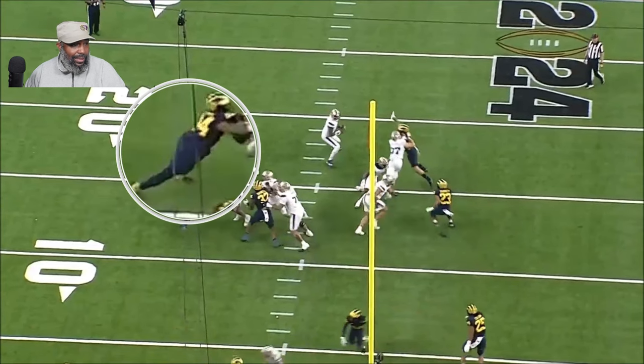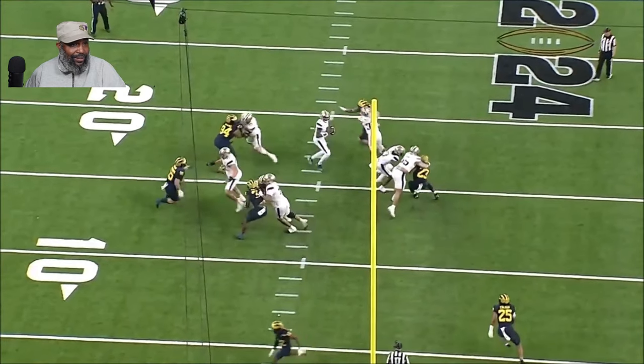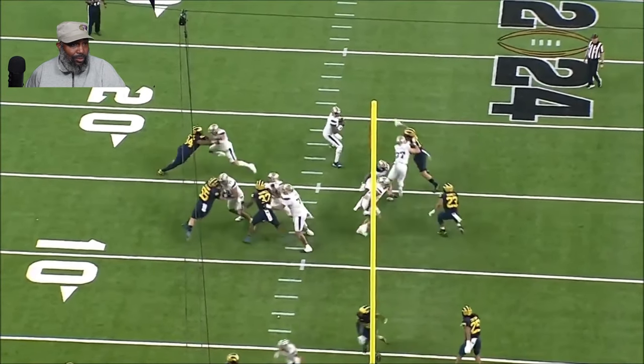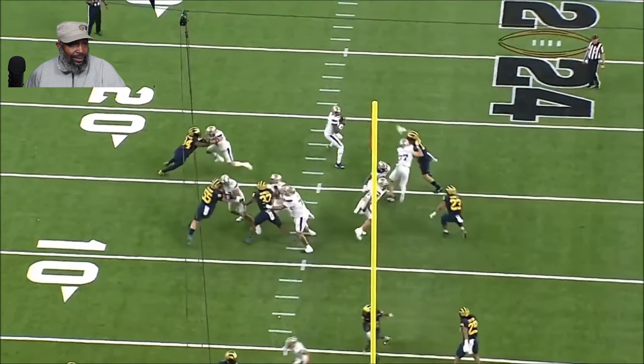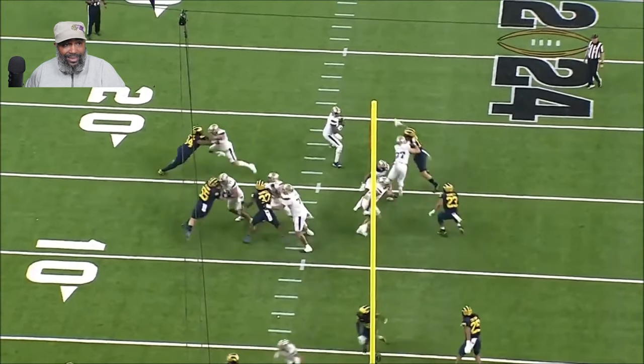But then, let me get it off screen now. Now he just sits down and anchors. See, he stops the bull rush. Now this, you know, they had the saying where he don't have enough sand in his pocket, but he had enough right there to stop the bull rush.